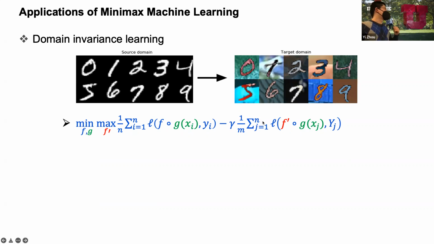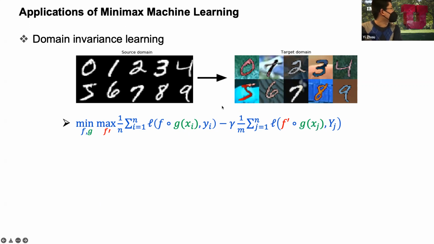Sorry for that. Sorry, I can't hear the questions. Would you mind repeating the question? Thank you. So the question is what this x_i corresponds to in these two parts. The answer is that in the first part, this is a classification on the source domain, so all the data are labeled data coming from the source domain. And the second part is a domain classification task.